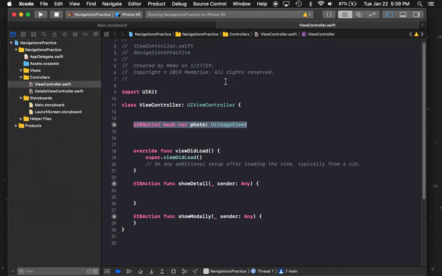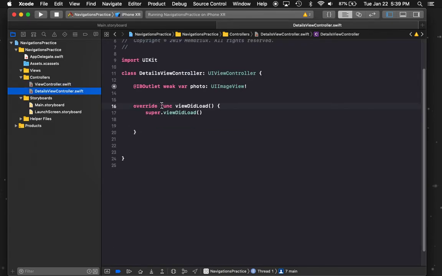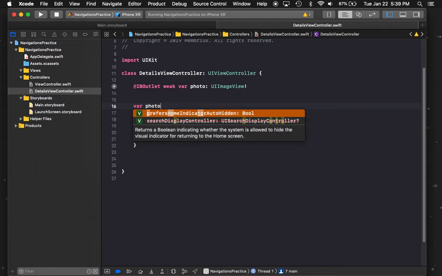So now I'm going to explain to you how you pass in items, elements, it can be either text, photos, images, whatever you want, from one view controller to another. And the way we do it is through variables. So what we're going to do is go into our details view controller, and I'm going to create a var called photo passed.